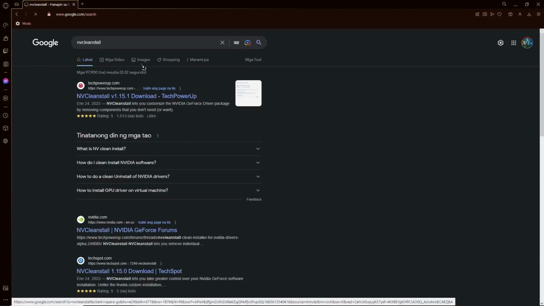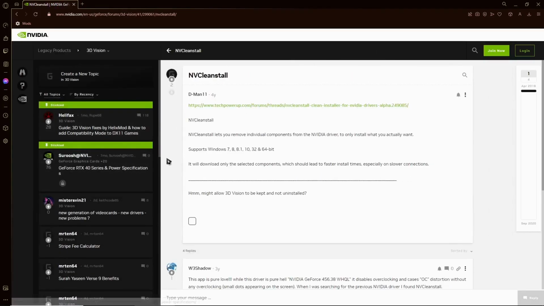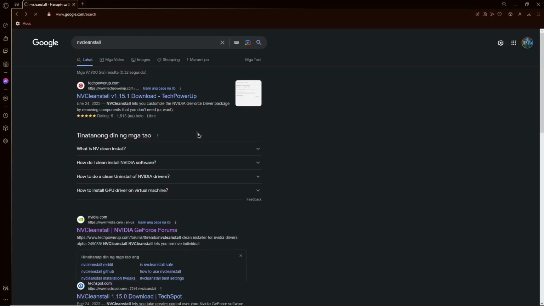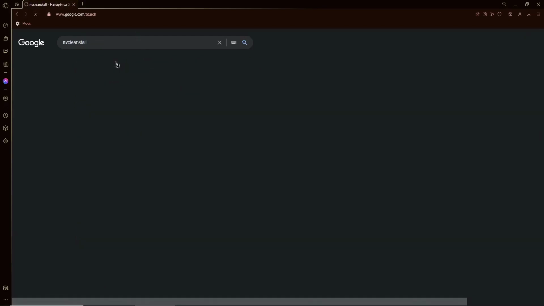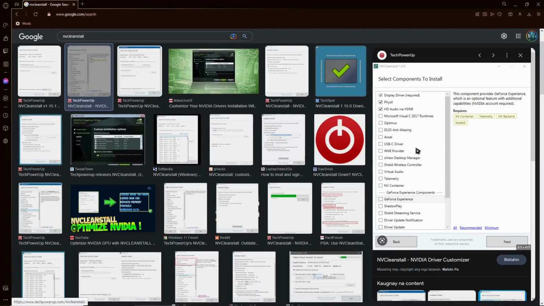or NV Clean Install right there. And you want to use this one, you want to download this right here. As you can see, it's nvidia.com, it's the official website. You can just download this right here, and click it. And in here, what it's gonna do is reset your NVIDIA drivers using the NV Clean Install. You can see in the forums that they are discussing it, and this is what it looks like in the images right there.